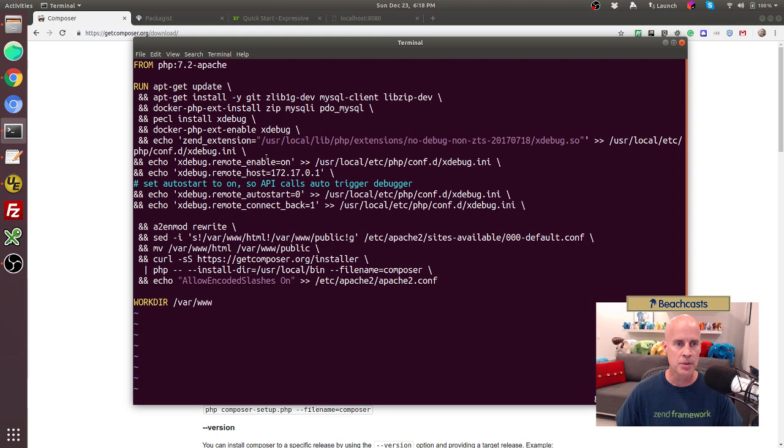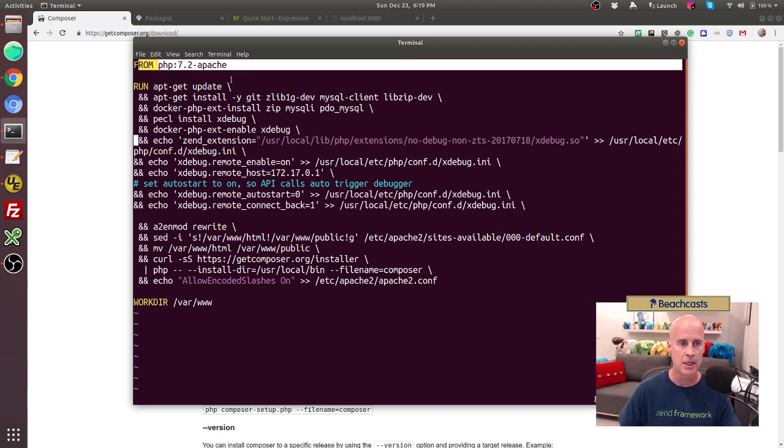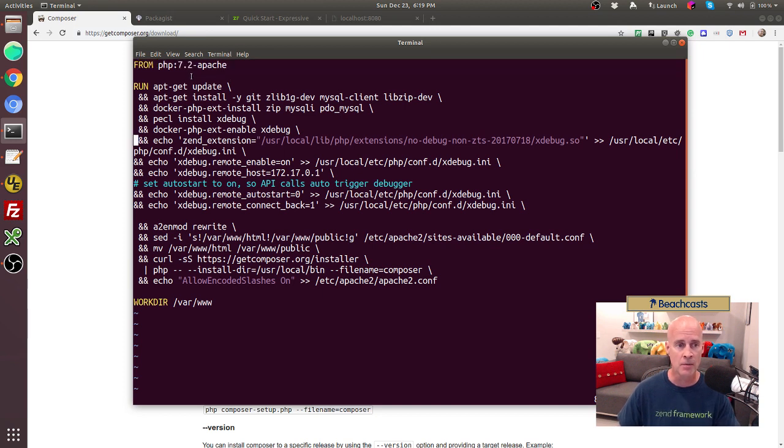So what I'm doing here inside this Dockerfile is, first of all, saying start this container from the PHP image, using PHP 7.2-Apache. PHP, of course, if you're using it with Apache, works as a module of Apache. So we have to have Apache. They have to be in the same container. PHP and Apache have to go together. So that's what we're doing. We're doing it from an image that has Apache in it, and it's got PHP version 7.2.